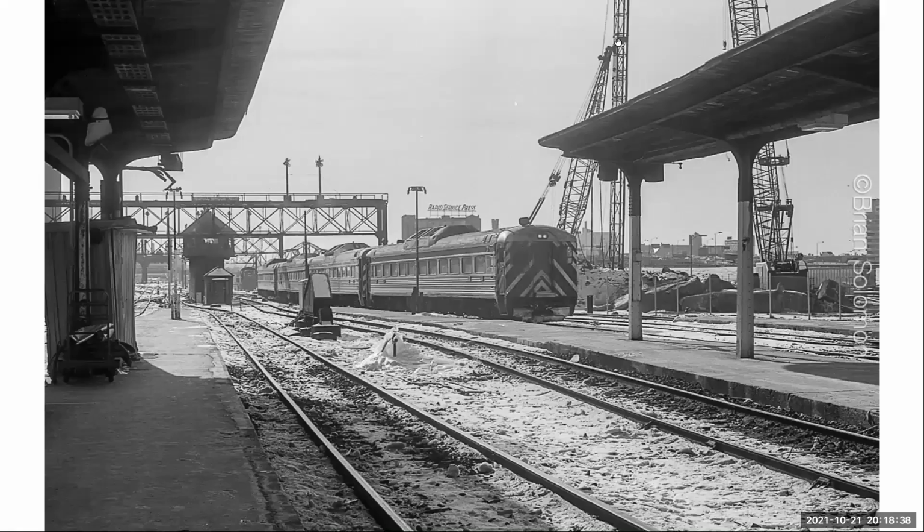Next. Okay, so South Station, Boston, a place that I have a lot of pictures over a very long period of time, most of them not very good. But this is kind of cool because they were running the Budd cars. I'm a big fan of the Budd cars. I like the SPVs too, but the Budd cars were cool. This was taken in January 1985. I was surprised that at that date we still had Budd cars and Alco RS3s working there, but apparently we did. The semaphores were kind of not doing so well.